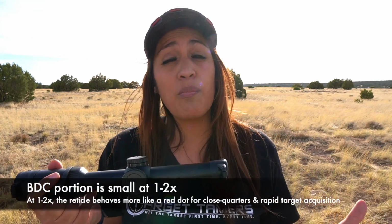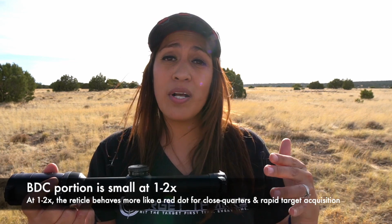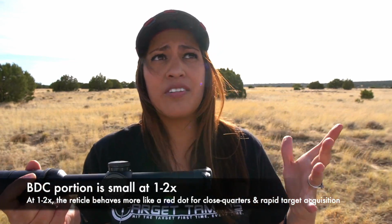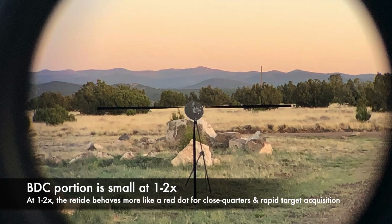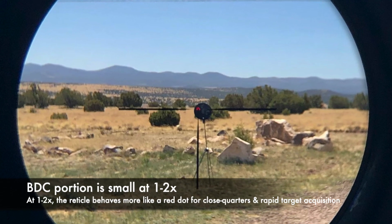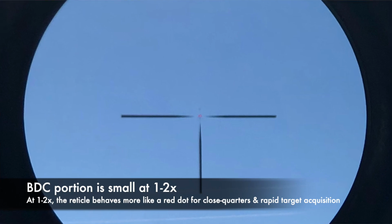Since this is a higher powered 1 to 8 times LPVO, the reticle being in the first focal plane is actually well suited to this configuration. Yes, the BDC portion of the reticle does effectively seem to disappear at 1 times and 2 times magnification, but when illuminated, the dot and the ring essentially act like a red dot sight, and the field of view is free of clutter for rapid target acquisition and use in close quarter engagements.